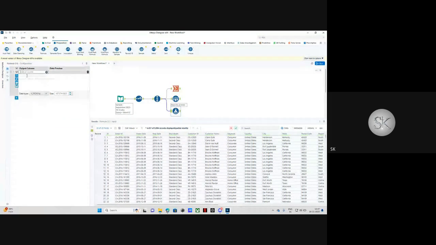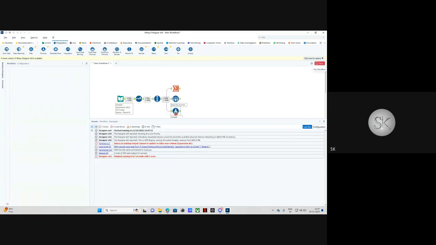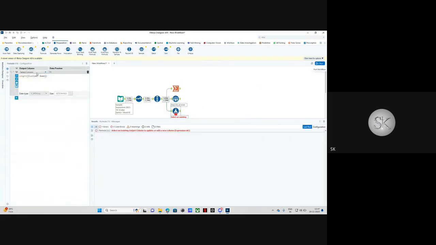So suppose I want to add a new column with, what should I add? First two characters, or else I'll say length, the length of a particular ID, which is customer name. Select customer name and add the name here.